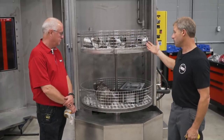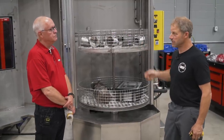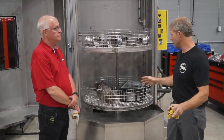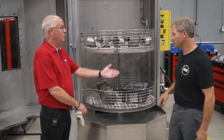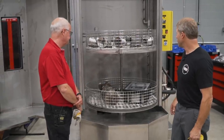And from what I'm seeing, 4 minutes, and I would have spent 4 minutes trying to put them in and out of the hand wash. Now, granted, I could have got it done, but that's not the case. I had time to do the phone calls with everybody else. So you could do something else while you're washing your parts. Freed up some time. Excellent.